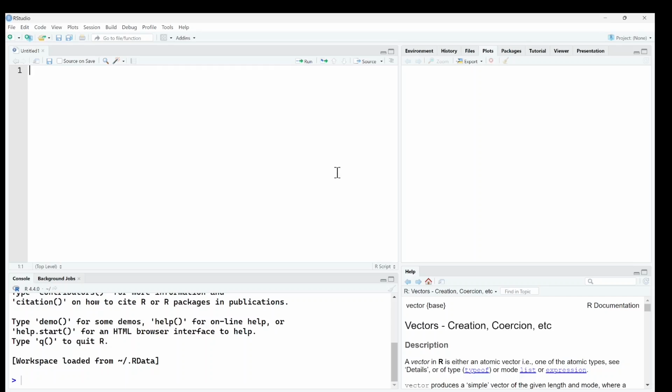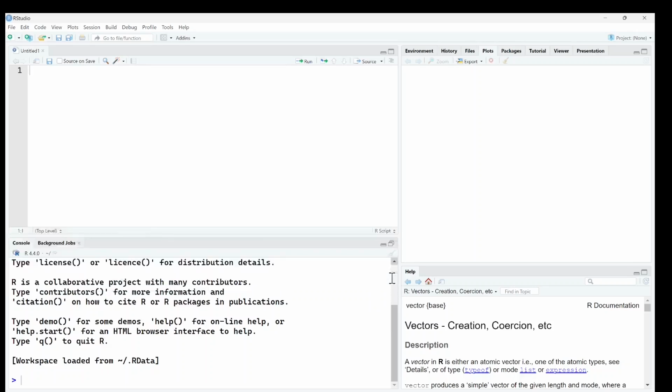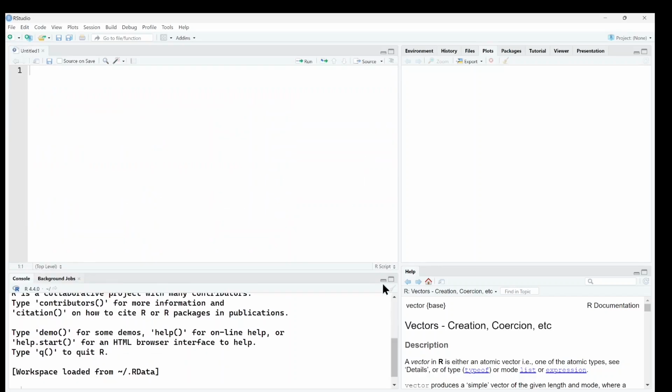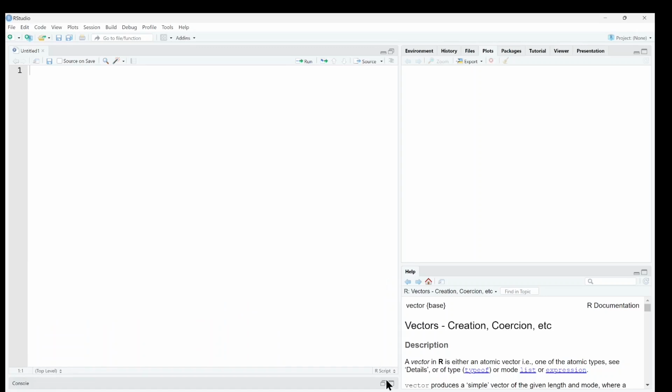So once you open RStudio, you'll be greeted with a layout of 4 panes. Okay, we have 1, 2, 3, 4. Now you can expand and collapse or maintain the panes by default. To expand a pane, let's say the pane here, you will just click the expand window and it expands. If you want to maintain or reset it to the default setting, you click the double window icon you see here, and then it sets. If you want to collapse, we could use this button here and then it collapses.